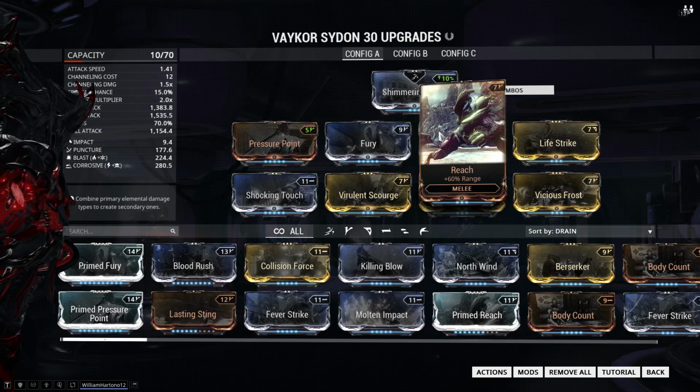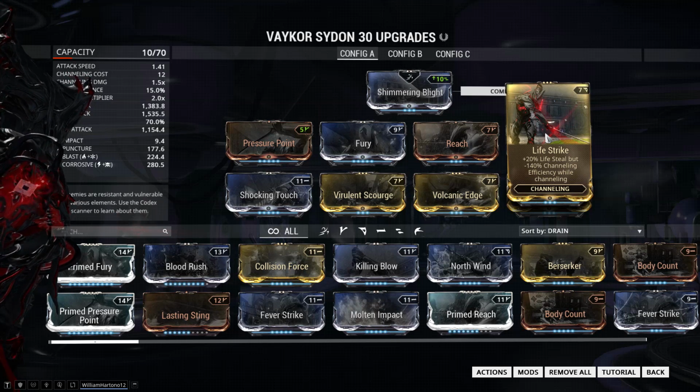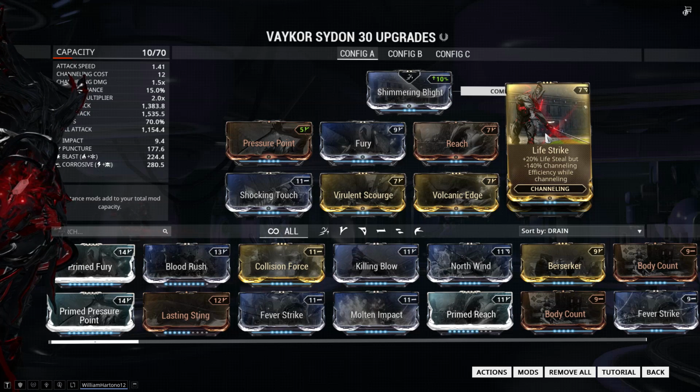Then personally, I am using a fully ranked Lifestrike. That's just my personal preference because I like to tap channeling, hit the enemies once and get all my health back. Now, some people disagree with me using Lifestrike on a budget build, but Lifestrike nowadays is very cheap. If you go onto Warframe Market, you will see like 20 people selling it for 5 to 10 platinum. So, even though it used to be pretty rare, nowadays not so much.